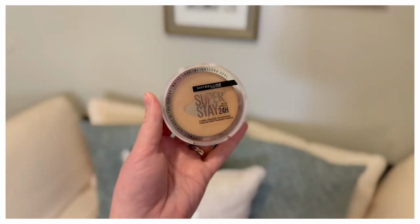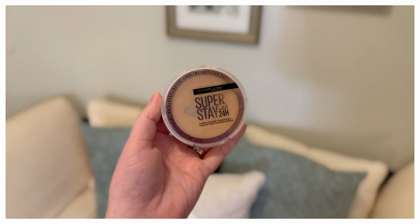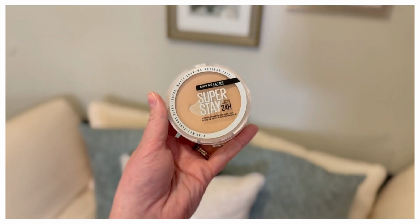Okay. So now I'm going to go in with a face powder. I'm going to be using the Maybelline Superstay 24-Hour Hybrid Powder Foundation. I have been loving this. I accidentally dug my brush handle in there and it has since kind of panned out. But what I love about this powder so much is that it is sweat resistant and water resistant, which I have found is pretty true.